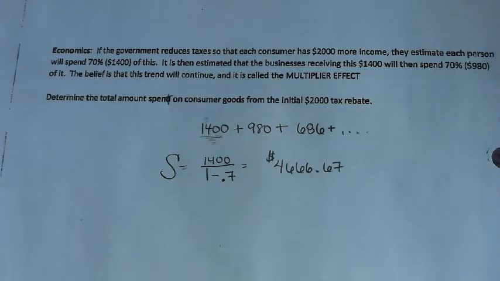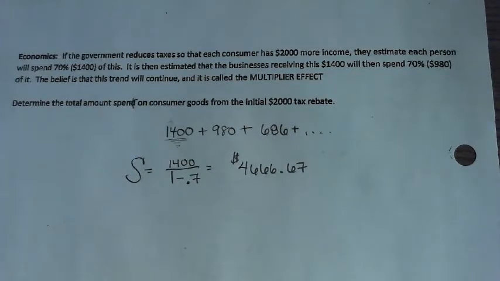So by the time this pare down happens, 70% of 70% of 70% of 70%, from just one person receiving $2,000, and these are rough estimates, not every person's going to be doing the same, that will cost $4,666 to be flushed through the economy. Does that make sense? And you do that for millions of people, and that's a lot of money flushing through the economy and helping to spice things up. Then it hits the stock market, people like to invest because they got extra money. All good things for the economy.